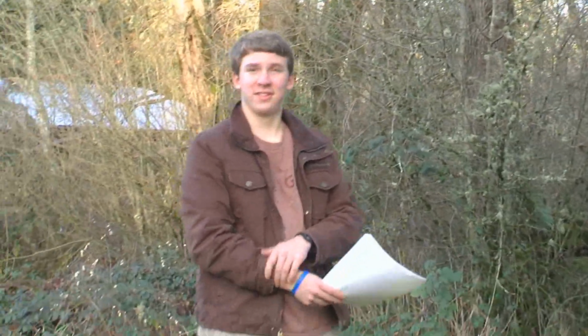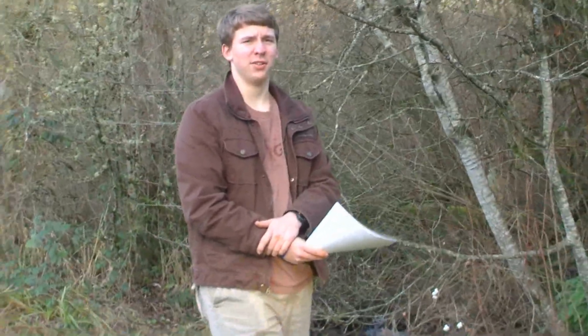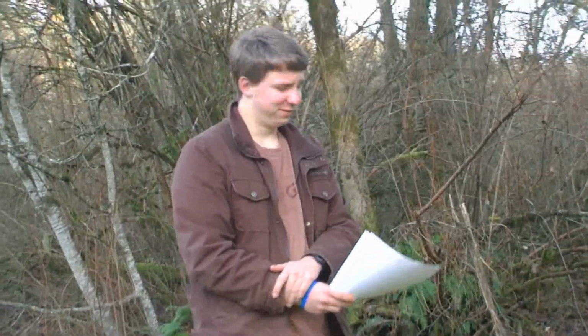All right, now we're going to talk about the new TechN'XT sets that just came out in the shop at home. There are six of them that just came out. The 9390 Mini Tow Truck is the smallest of the six, but in this case, small does not always mean the worst. It packs a steering function, and you can play with the winch. It is one of the smallest TechN'XT sets that does not use a worm gear and 8-tooth gear mechanism. Its B model is an F1 race car. It just has one basic steering function.